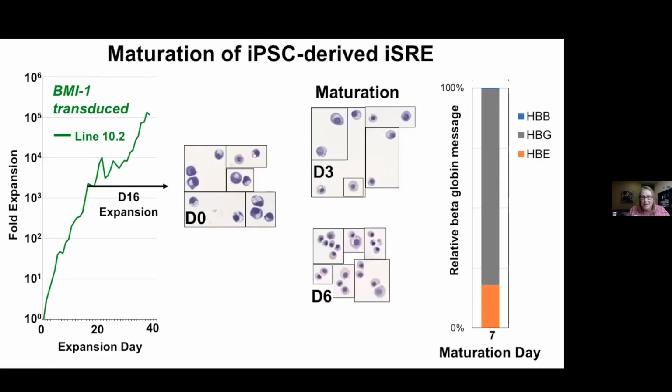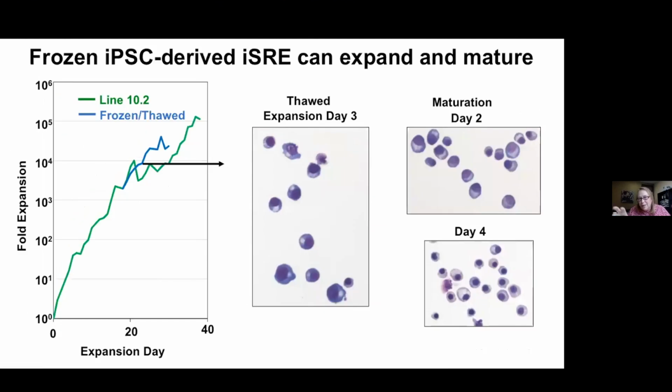So we've applied that to our own iPS-derived SREs, and we have also seen signs of morphological maturation, a maintenance of a fetal expression pattern. But we need to also be able to take these cells and freeze them and thaw them if we want them to be useful and to be able to be sent around. So we've done that, and we've actually had good success with being able to thaw our cells, see that they expand, move them into the maturation media, and have them undergo maturation.